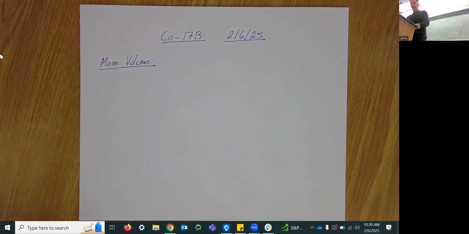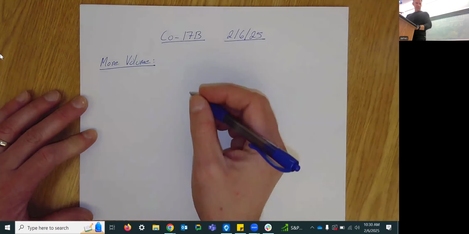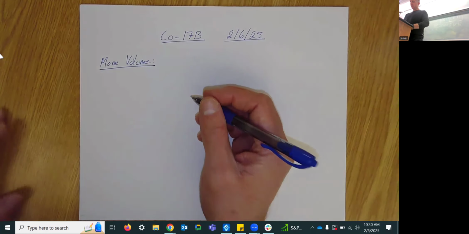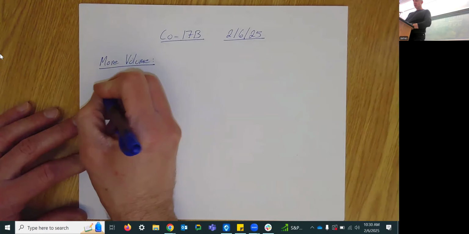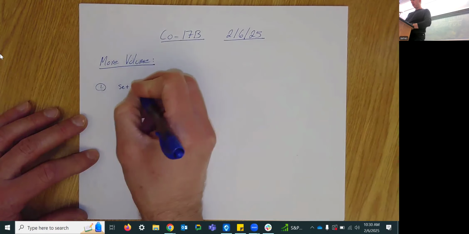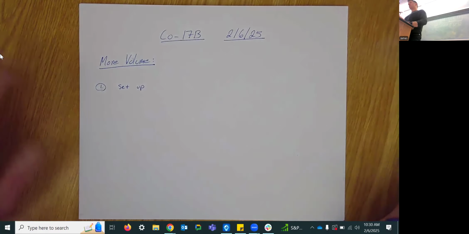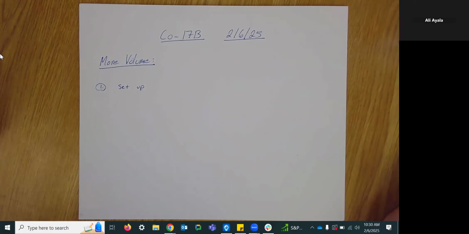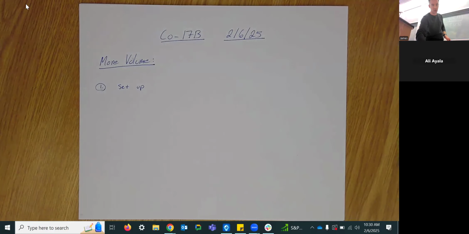So let's look at the following example. We're gonna move this table a little bit. I will point out, in general, for a lot of volume questions, especially on exams, they end up being just set up and do not evaluate the integral problems, because the evaluation is just kind of gross. So make sure, especially on an exam, that you read the question carefully and only do the thing you're being asked to do and not too much.